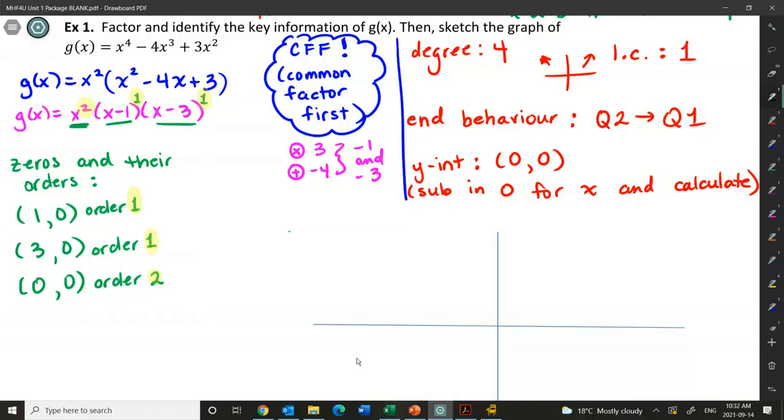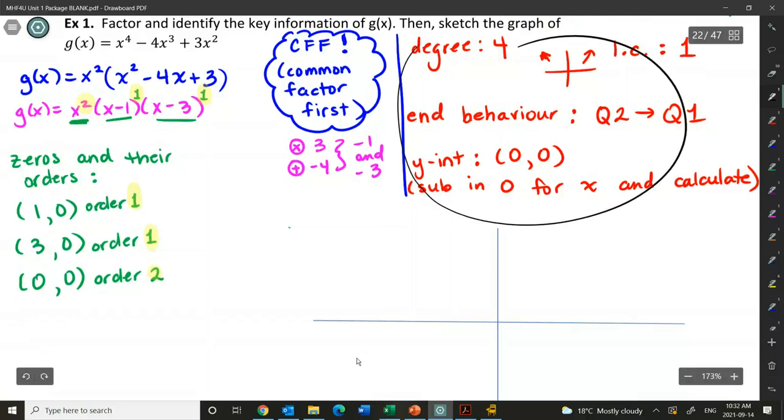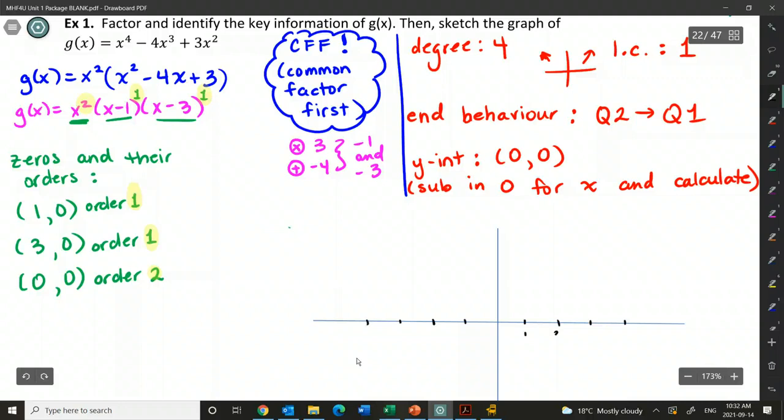Okay, we will do a few more of these, so it might take a little bit of time to get used to everything here. We know this stuff. Okay, so I'm going to just draw a general sketch here, just try to space things out equally. Doesn't have to be perfect. So we're going to plot the 3 x-intercepts at 1, 0, and 3. If I had a y-intercept other than 0, 0, obviously this is both an x and y-intercept, I would also plot the y-intercept.